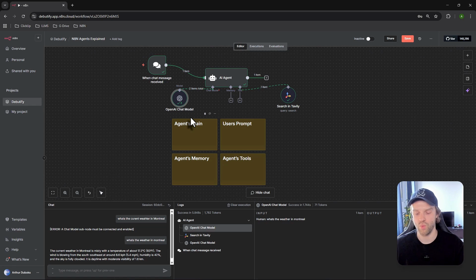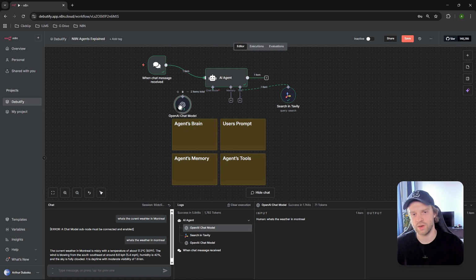Or if you want to communicate with your agent about previous interactions, right? So you can have an agent that can save certain conversations or chat histories into a database, for example, Postgres or MongoDB or Supabase, like it's very common. So if you want to have that, you need to give your agent a memory so it can access the past data or past chats, and then it can respond to you based on your question.